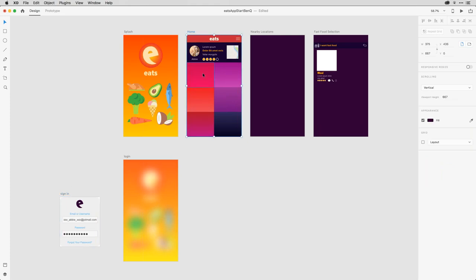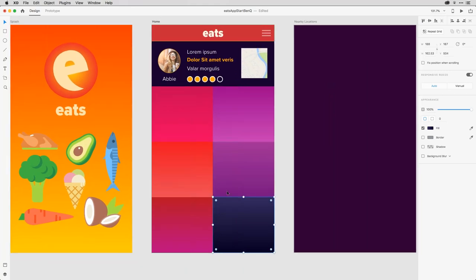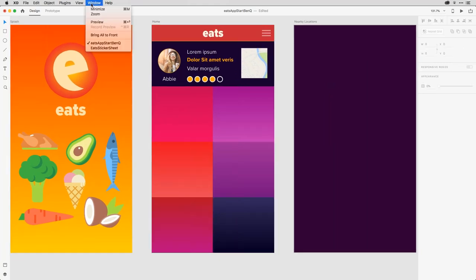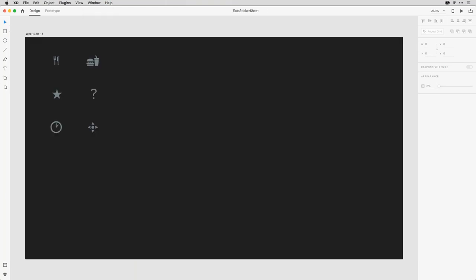And then I've got this home screen and a series of tiles here, which are just pretty much waiting on some icons to complete them. And so for that, I've got a separate document where I've created probably the simplest sticker sheet in the world. Now, these elements were drawn in Illustrator and pasted into this document. It understands the Illustrator clipboard. You can also open Illustrator documents and PSDs inside of here. It keeps all of their layers intact. The PSD thing is actually amazing, right?